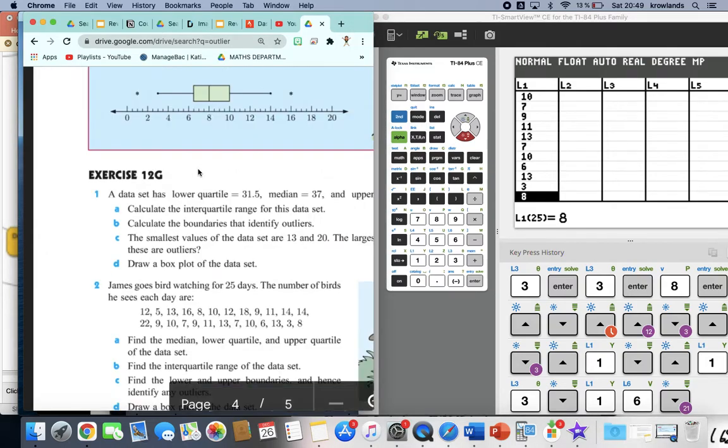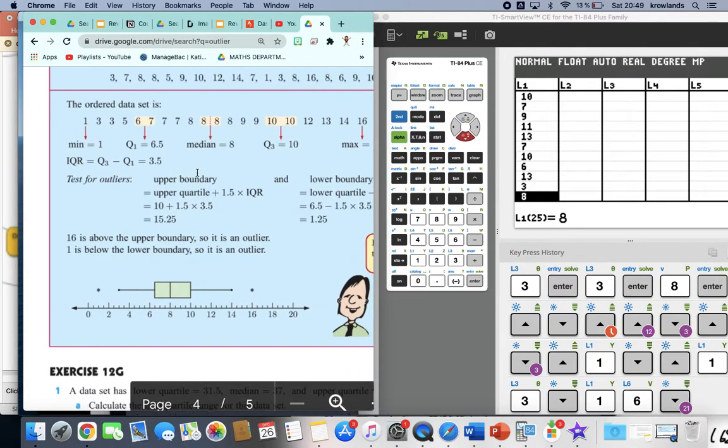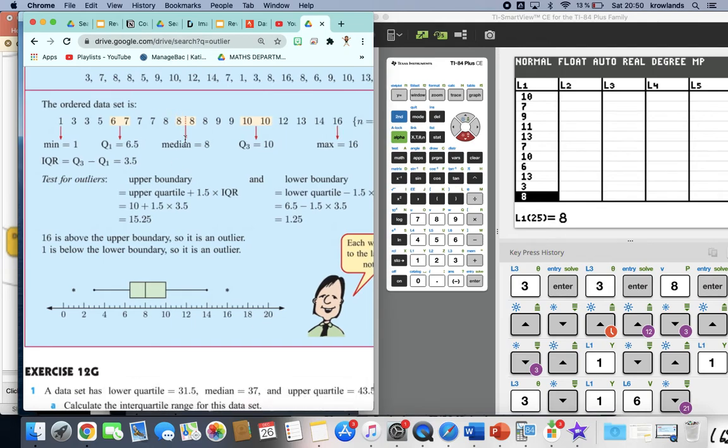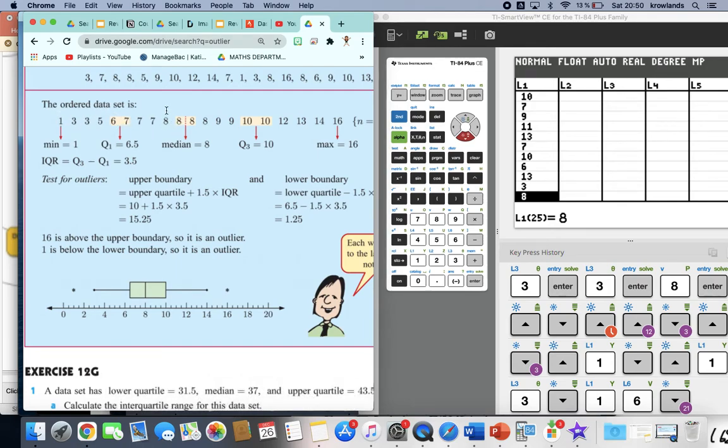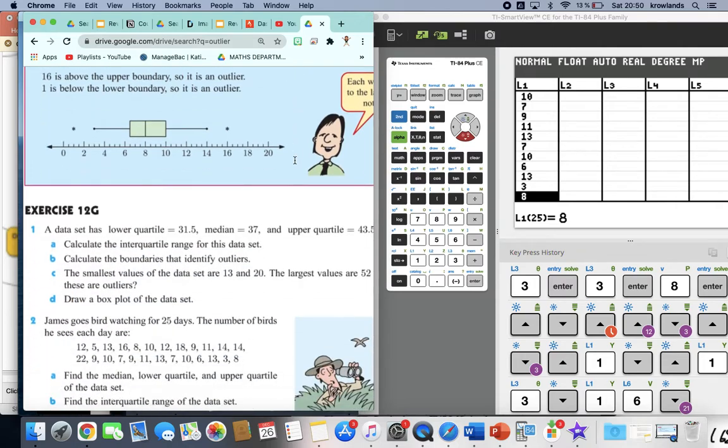and a method of doing this by hand would be to order the data and then to find halfway through, which is the median, a quarter way through, which is quartile 1, and 3/4 of the way through, which is quartile 3. This means the first few bits of data represents 25% of the numbers, the second quarter is another 25%, the third quarter is another 25%, and the last quarter is the final 25%.